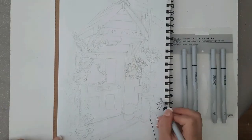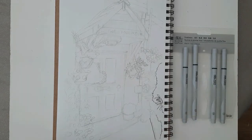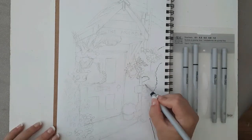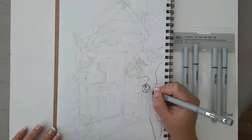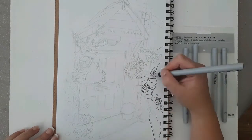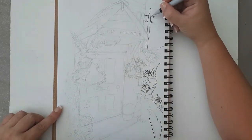Hi everyone, and welcome to my first Sketch With Me video, the first in a series where I'm going to fill a sketchbook, not necessarily all sketches, but I will be practicing painting and different techniques as well. I've called it Sketch With Me because it's filling my sketchbook.